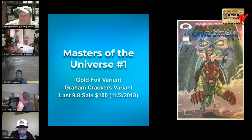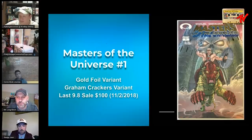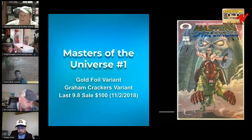Yeah, I think that's a good lesson about these store variants. Most of these books will never pop. That said, as time goes on and these get digested, whether it's an artist that people chase or a character, there's going to be a subset of these books, a small subset, granted, that are likely to really catch collectors' eyes. Like anything else, it's no different than any other part of this hobby. Those people who can pick up on those early are likely to do well. But tread carefully. The buy-in at $50 for a set of these is not cheap. But this is part of the hobby today, and I think as time goes on, some of these books could see nice gains.